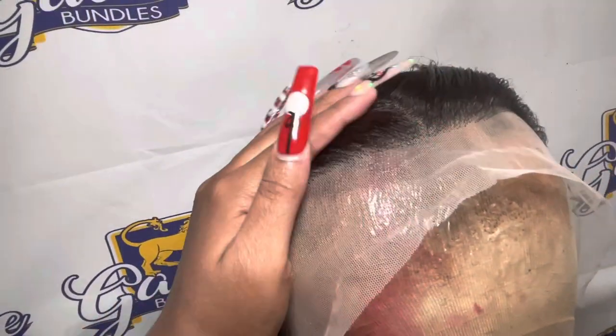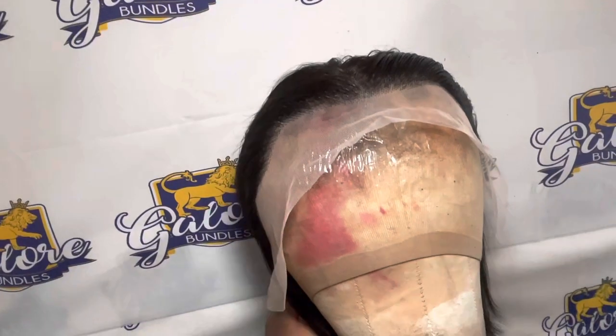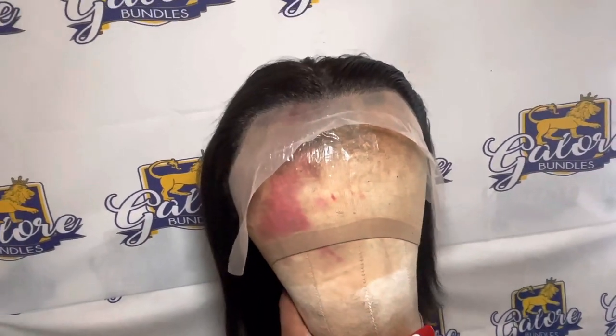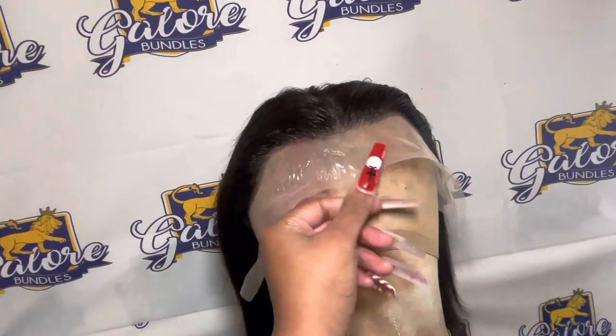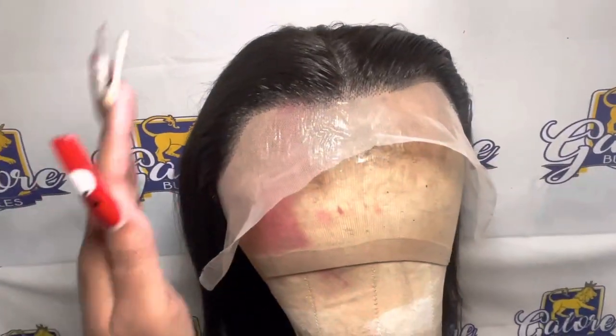I did get my mom to clean up that back area that you can't see once you're wearing it, but everything else I did you're gonna see on camera. First things first, I'm putting the Got2B on my roots of the wig — this is just so the bleach doesn't seep through. It works out better if you're patient with it because you should do about two to three layers, let it dry in between, and let it sit and get on the hair before you start the process.